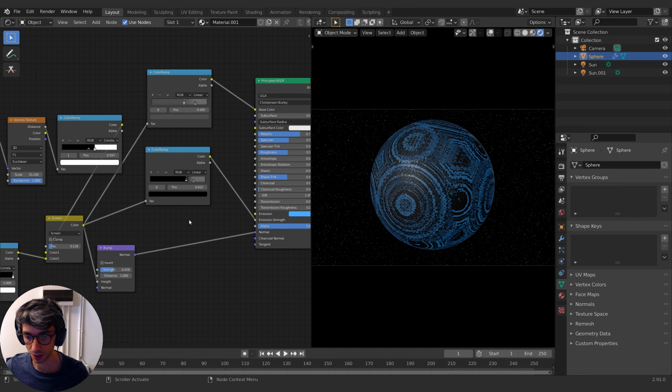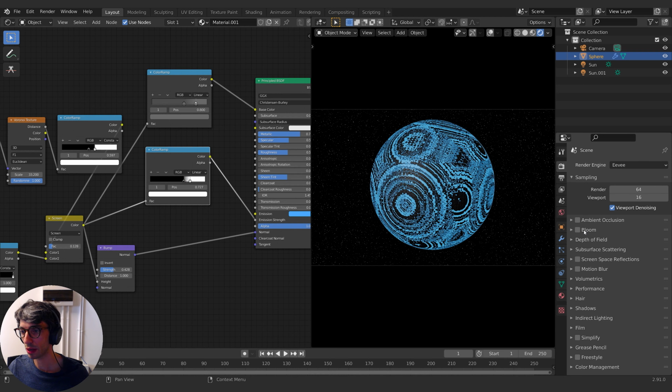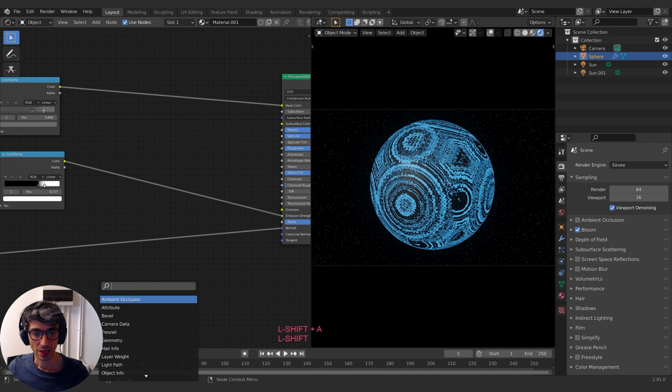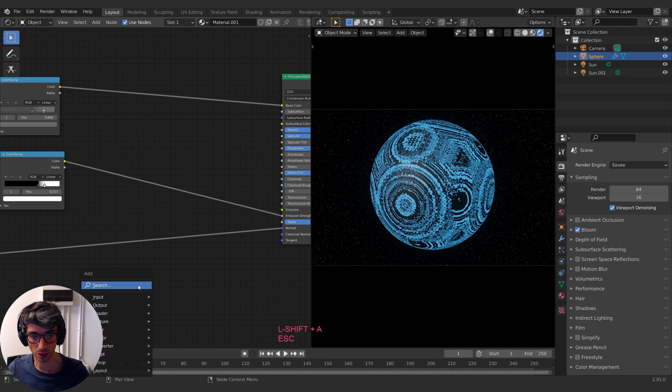So, and then, let's see. Now, what we can do with this is we can crunch this down, and we probably need to break it up even further, right? Now we could take the strength here. I could take this and slam it, go all the way up to 1 and turn on bloom, and we're going to get some glow, which is going to be nice. But I'm thinking what we should do is probably have a different system. Let's go for another Voronoi, because I can get that sort of city texture.